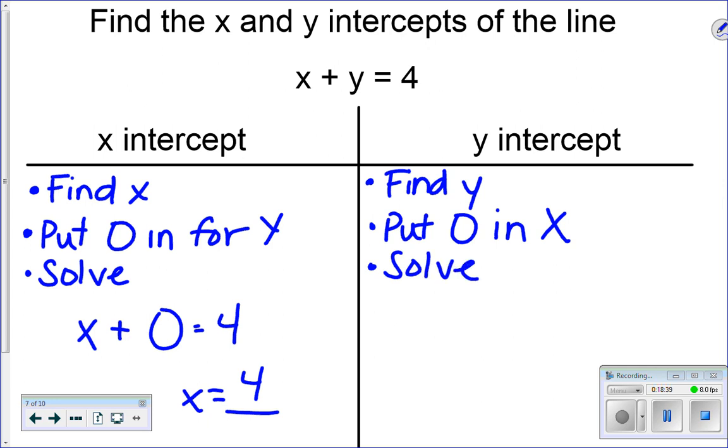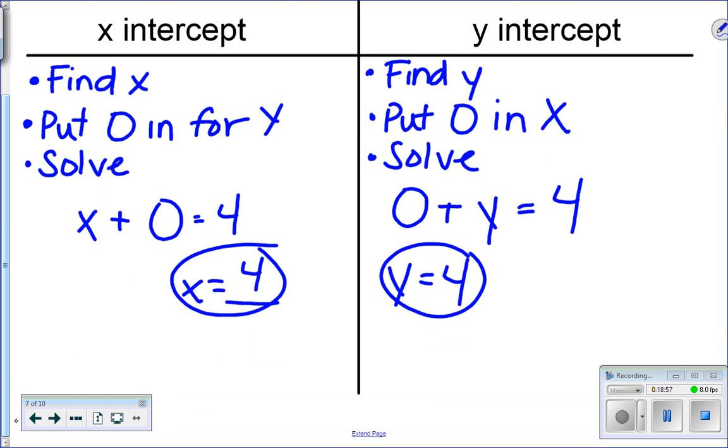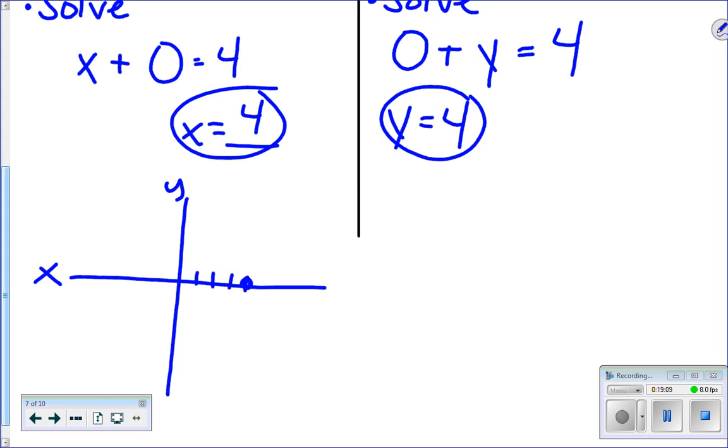So it can be, not all the time, but it can be. So if I'm going to solve for y this time, I'm minus 0, what is y going to be here? Okay. So I know now where my x and my y are going to cross. So if I would graph this, say this is my graph, and this is my x, and this is my y, I'm going to find my x, and I'm going to plot where 4 is, because that's my x-intercept. My y-intercept is what? I'm going to plot my y-intercept, and guess what? That's what my line's going to look like.